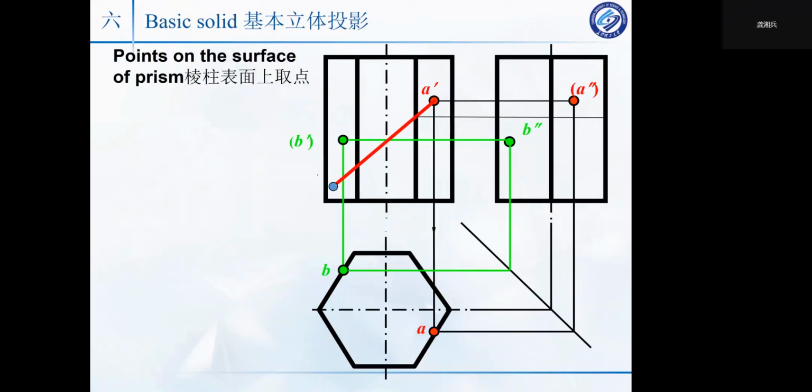This line is also on the surface of the plane. Here you can see how many intersection points there are: 1, 2, 3, and 4. Four points on the surface of the solid.